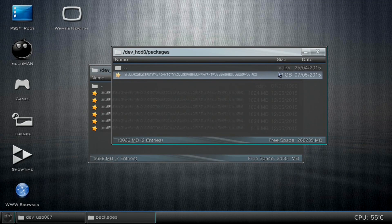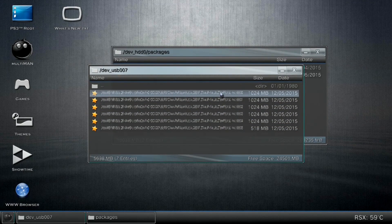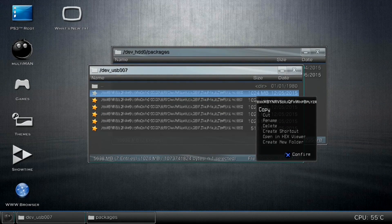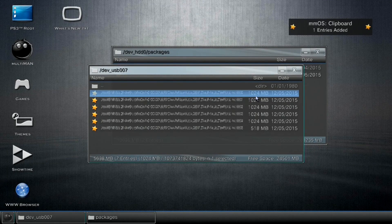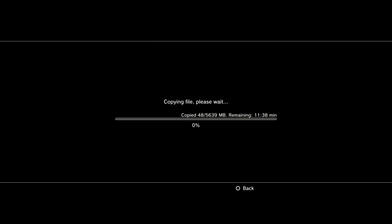Now, you see how there's a file that says 9 gigs? Basically, what the program's going to do is combine the files into one piece, making it work with your PS3 even though it's over 4 gigs, which is kind of crazy. So basically, what you gotta do is copy — you see how it says 1, 2, 3, 4, and 5? Make sure you copy the one that has a double zero. It may look like it has 1 gig, but in reality it'll be the right amount. Just press circle, copy, and then press circle again and paste. It's gonna ask you to confirm — just say yes. See how it says 5 gigs already? 5.6, 39 megabytes — it's basically combining the files and putting it into your PS3.